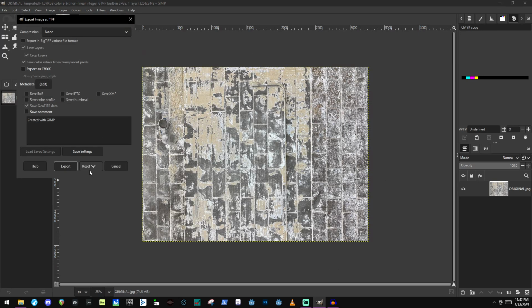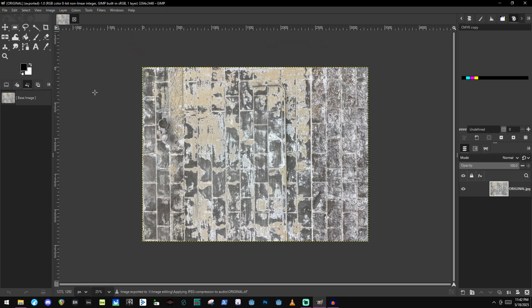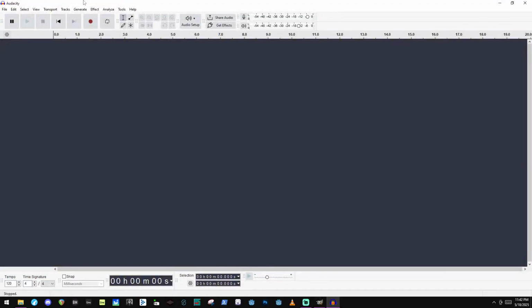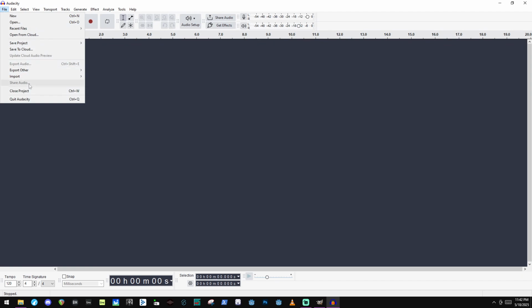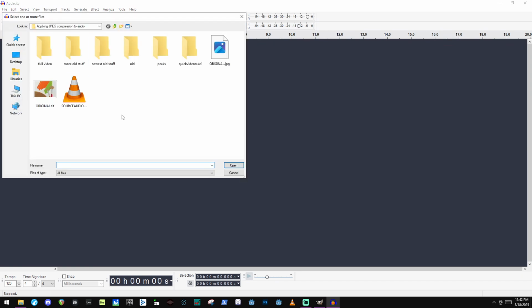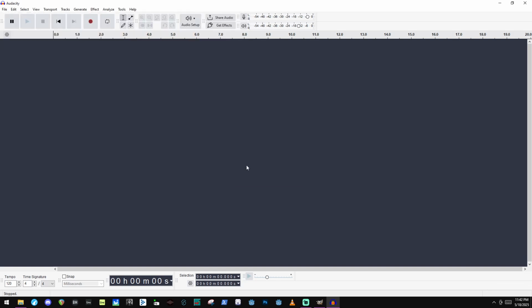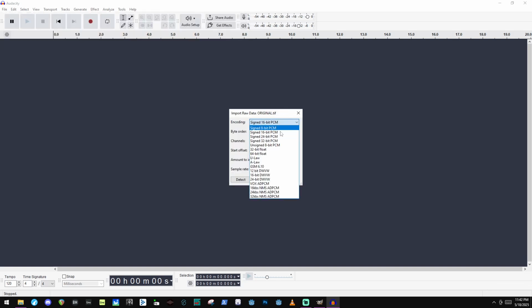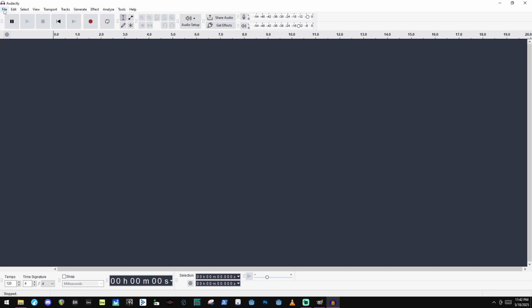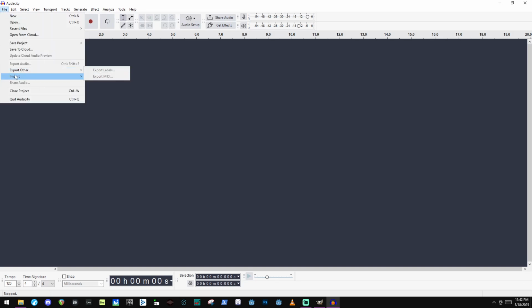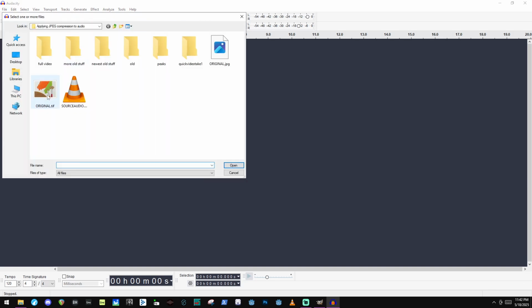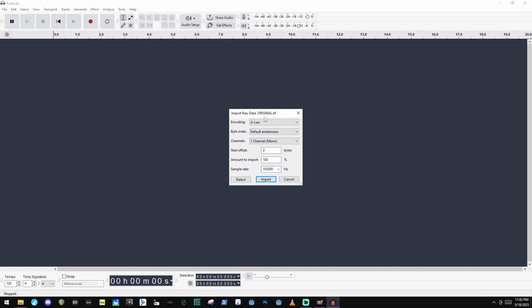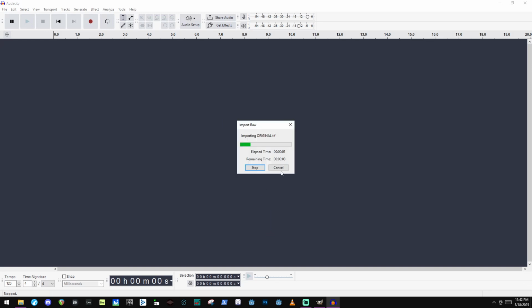I would not use this as a tutorial for how to do this because I'm just gonna go through this really quickly. I might put some links in the description of more detailed tutorials for this process, but I want to change this to 48K because that's what I tend to use.